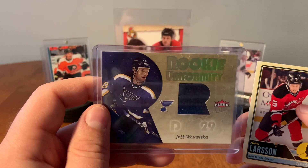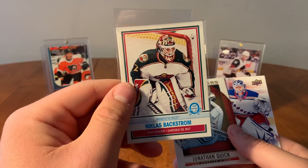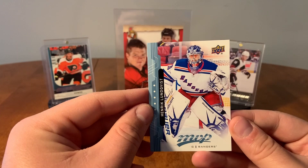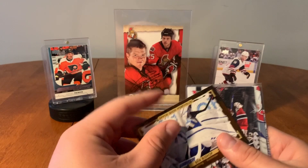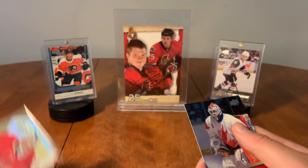Another goalie on the front — can we have another goalie pack here? Yeah. So we got our checklist here. We got Nicholas Backstrom. Jonathan Quick and Henrik Lundqvist. Think we've got another goalie pack here — maybe Young Guns, I hope. But let's see. Ben Bishop. Marty Brodeur, Netcam. SPX Rookies of Zach Ficali. And Grant Fuhr, Team Canada.